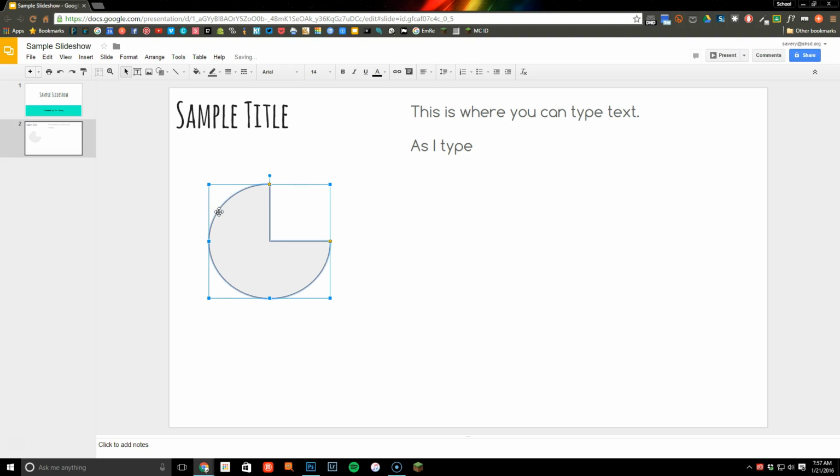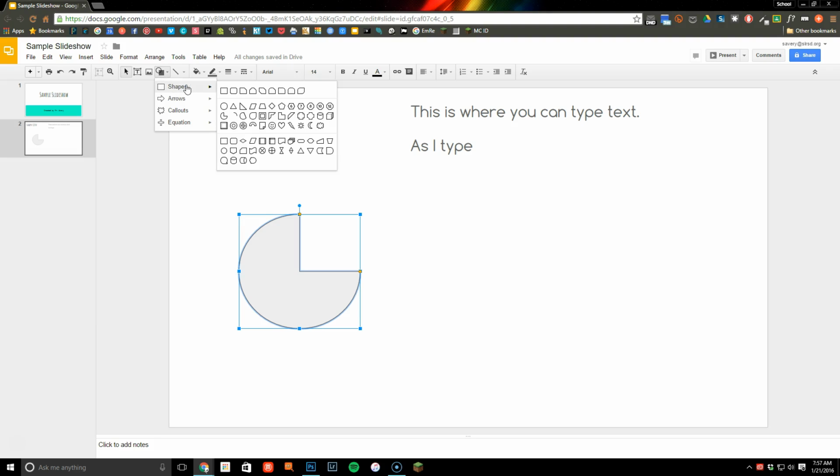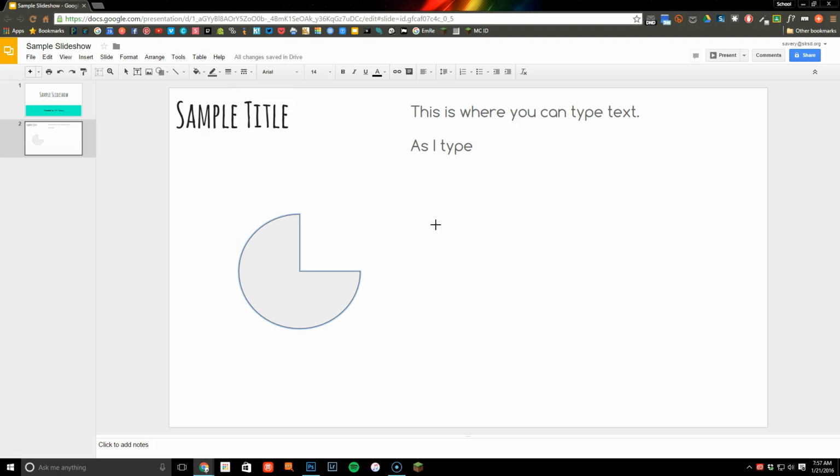So if you use the arrow keys when you have something selected, you can move it around to wherever you need to. And if you need to get something really close together, so let's say for example I have some cubes that I want to put together. Sometimes if you have multiple cubes, they don't always fit exactly how you want them to. In this case they did. But let's say that you need to make sure that something gets really close together.